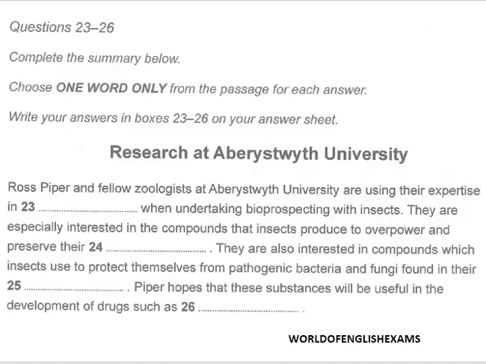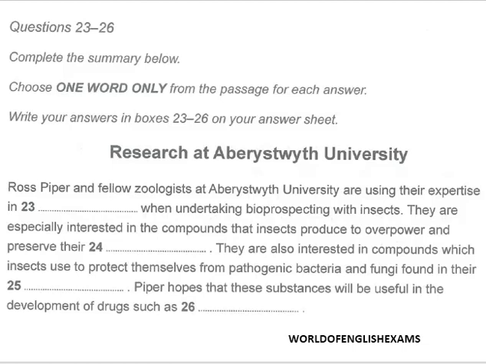So of course the answer is filthy habitats, but here we need to write the answer as habitats because the word instruction clearly mentions one word only. So that's why you are selecting the answer as habitats. But guys, one important caution here is if you are writing the answer in the singular form, that means if you are writing the answer as habitat, then it is wrong. You need to look at the word and write it in the exact form as you see in the text. So the text clearly mentions the word habitats, and hence you have to write that as the answer.